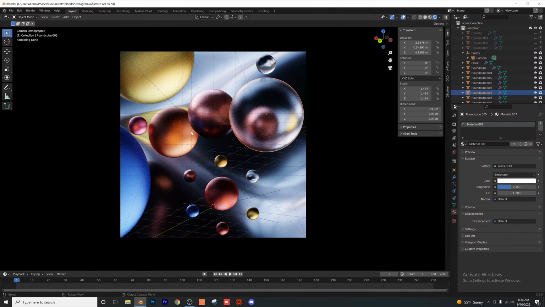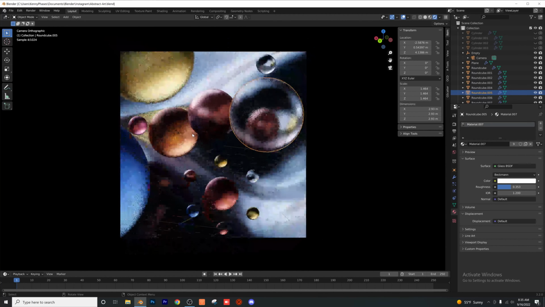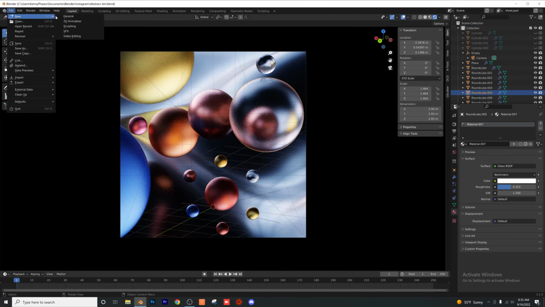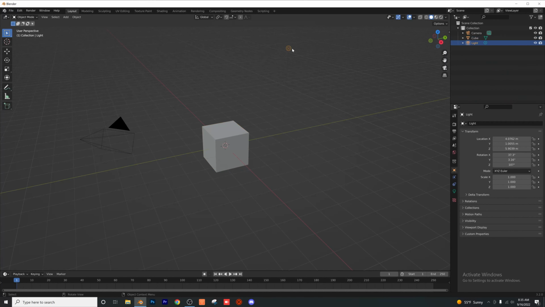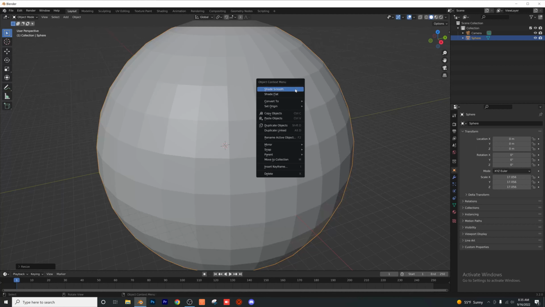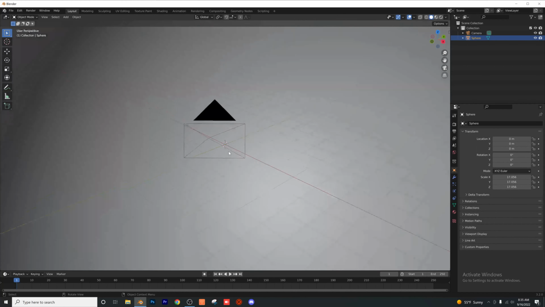This was really cool just for this part of the tutorial and walking you through my process. But in terms of creating abstract art, it's also really simple with this glass and a simple HDRI. So I'm just going to open up a new document, delete this, delete that, add in a sphere, scale that up, shade it smooth, and snap to my camera view.